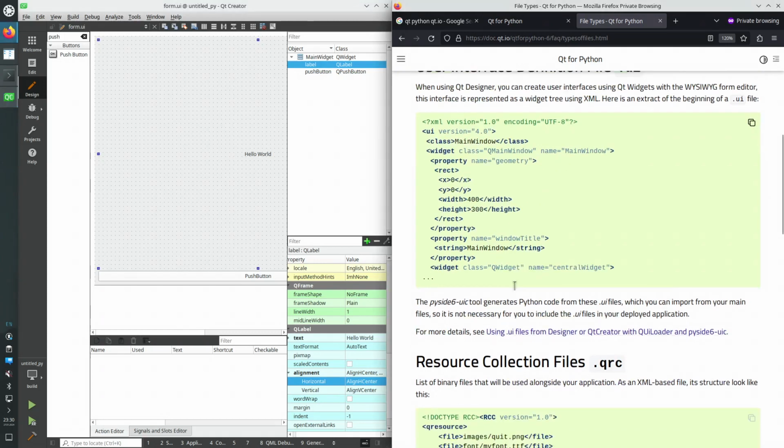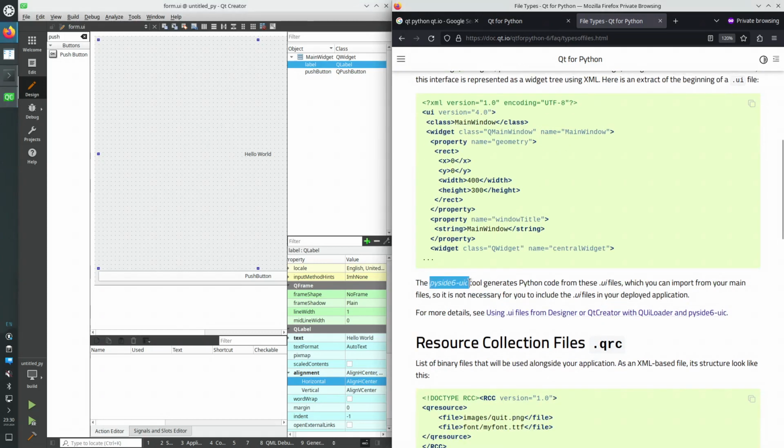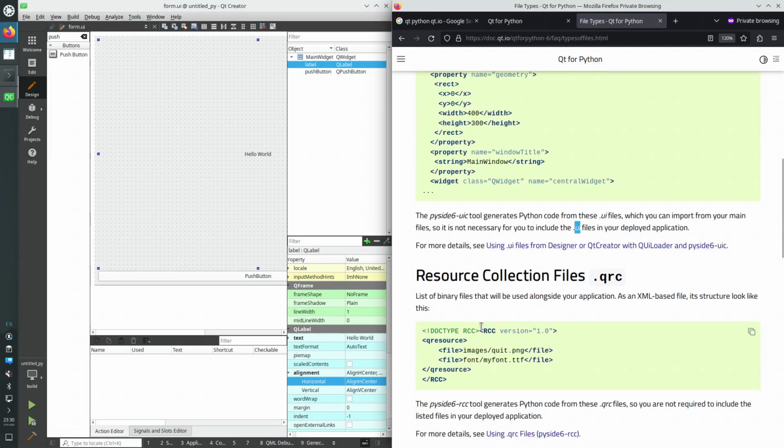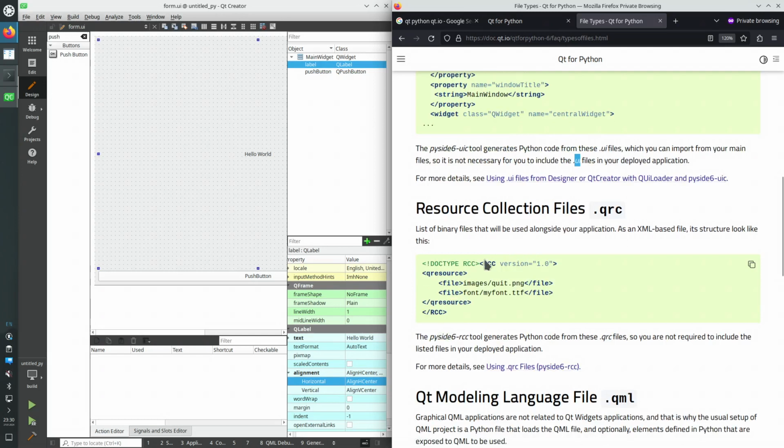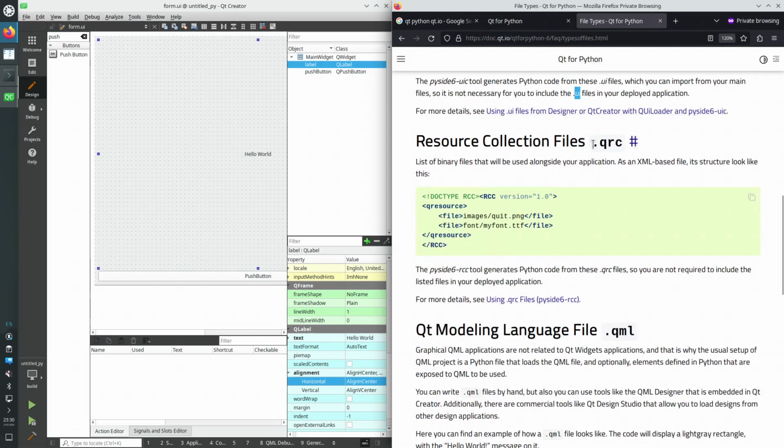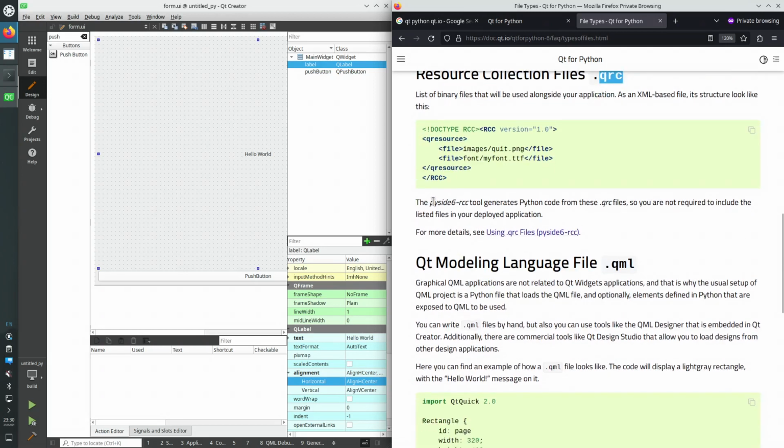We saw the pyside6 UIC tool, takes as input a .ui file, generates a .py file. There's resource files, .qrc files. There's the executable pyside6-rcc that generates Python code.